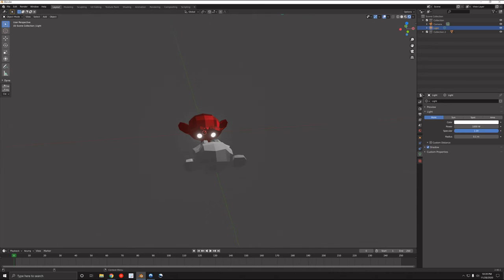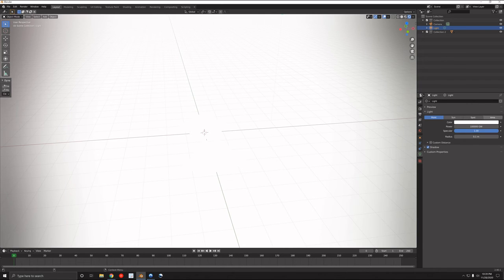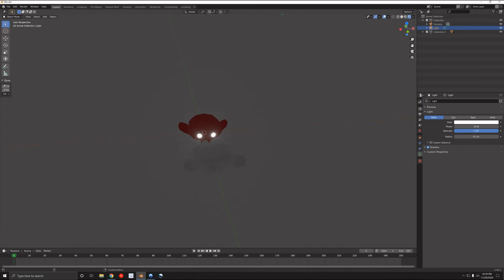For example, you want it to be brighter, so you can change the power up and down. For example, I'm gonna make it 1,000,000, or just way bigger than that, and this is what's gonna happen if it gets too big. So I'm gonna keep it down at 10.